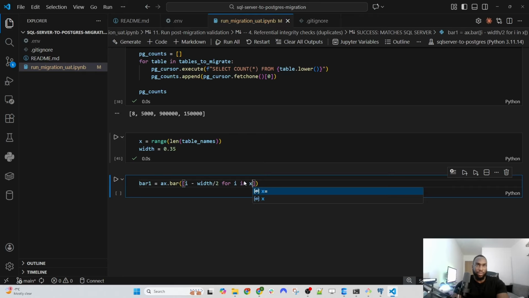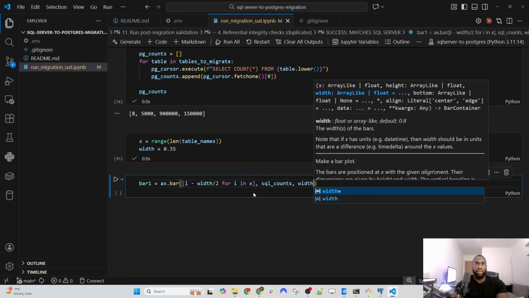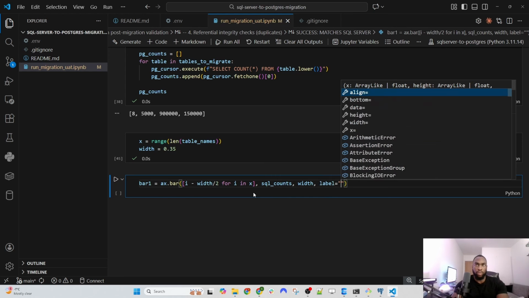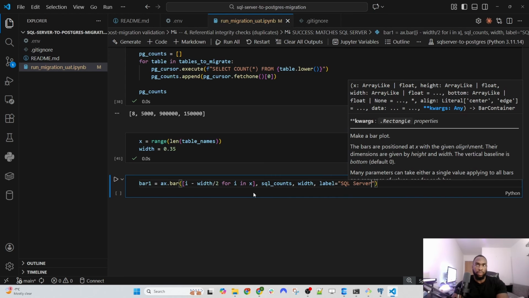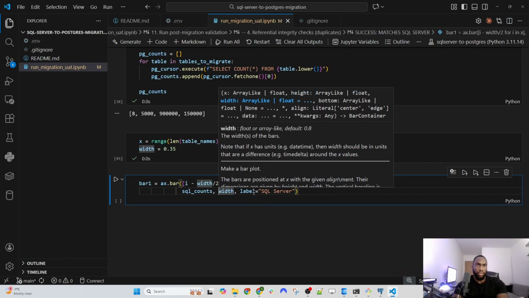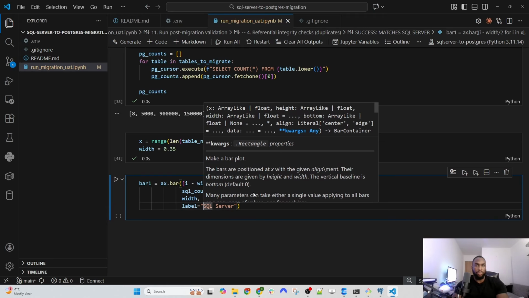If you remember x over there, comma, and we're going to do SQL counts, and then width is going to be the third argument, and the fourth argument is going to be label. Okay, I'm going to write SQL Server. Let me even break it into separate lines so that you can see how all of this works together.